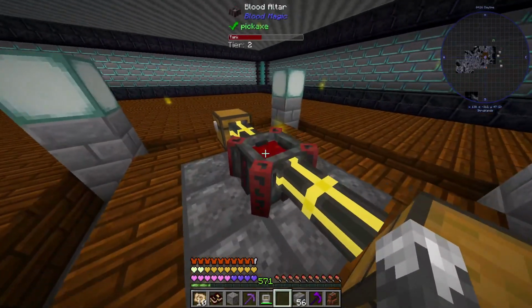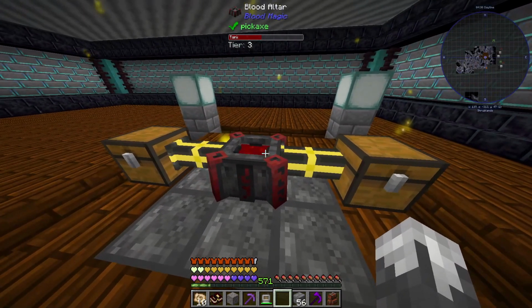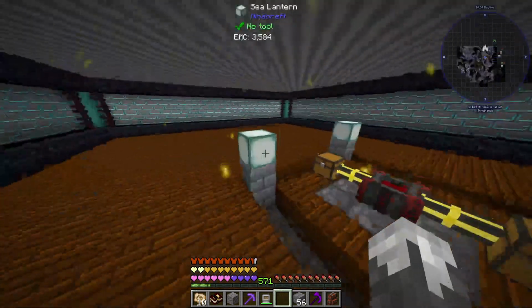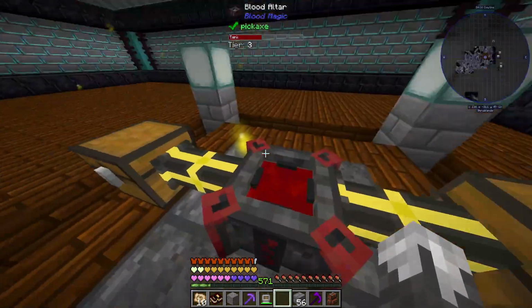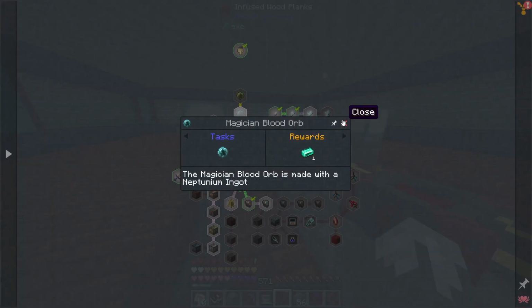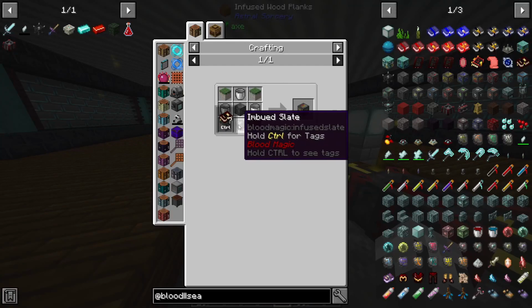And that should have us at a tier 3. There we go. Tier 3. Now, we don't have any more size. And this is where we're going to leave it. Before we can get to the next tier blood orb or anything like that, we need to get into some different runes. Rune of capacity is probably the biggest one we need.